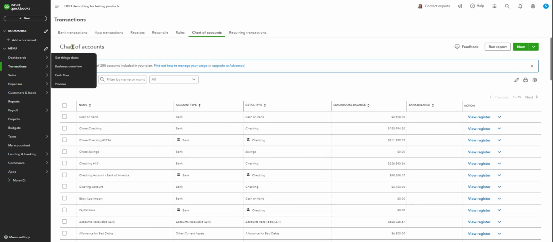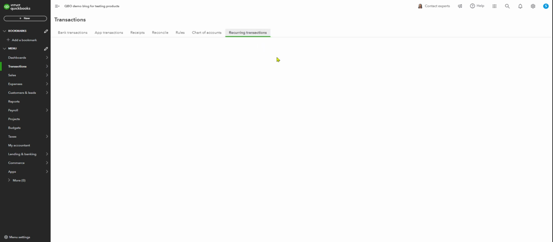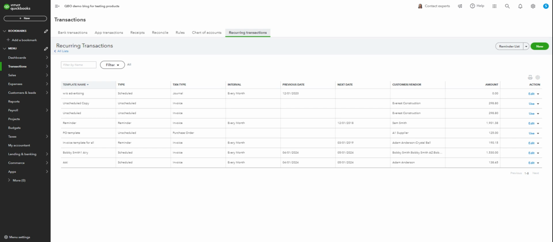Okay. So the chart of accounts is right here, and the recurring transactions are certain items you want to use that happen every month or every week. Like a certain transaction where you bill a certain customer a fixed amount a month. In this case, it's $1,500 a month, and it automatically bills your customer. How cool is that? You don't have to do anything. So this is the recording part.